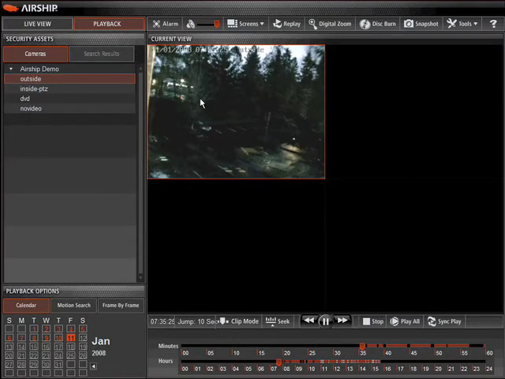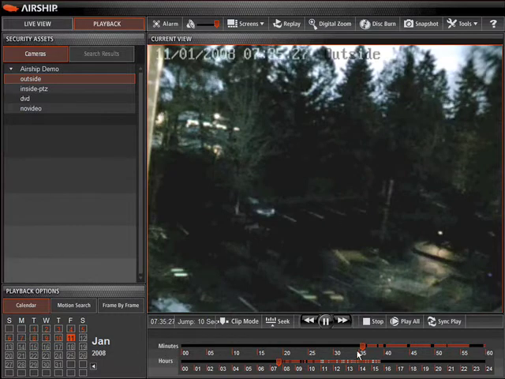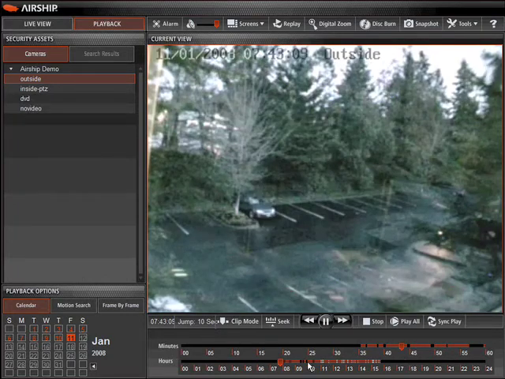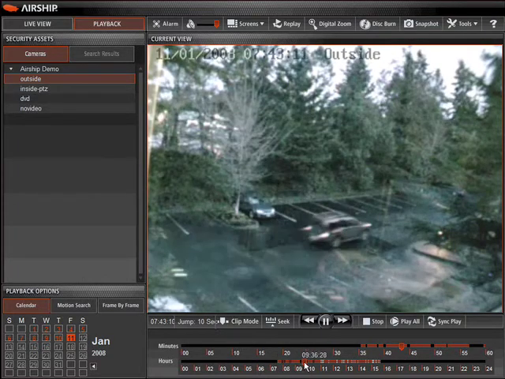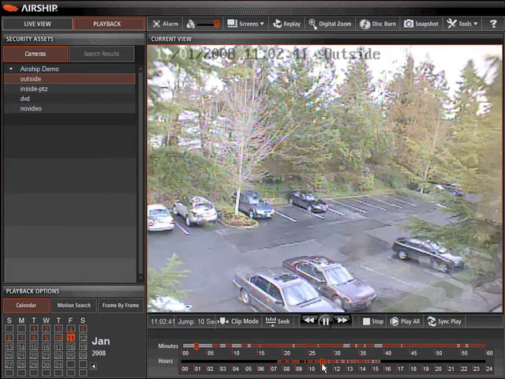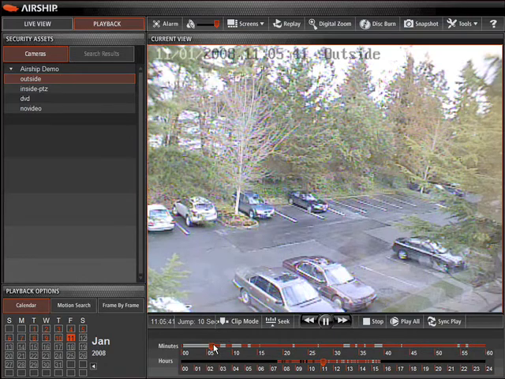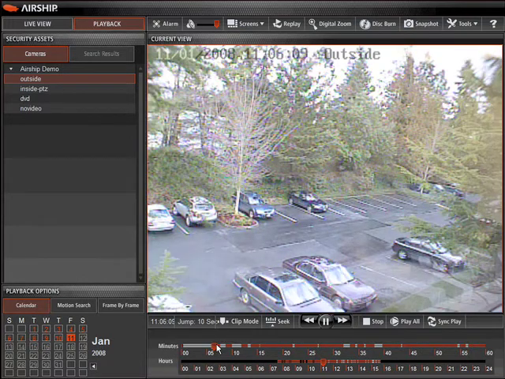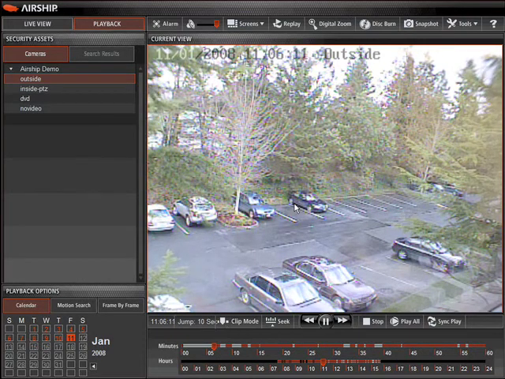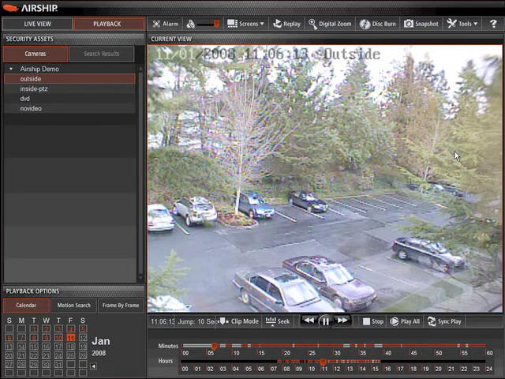I'm going to double-click, go to full screen. Down here are these time indicators. This is the minutes of the hour, so we're in the 7 o'clock hour. Just click and drag, and these are the hours of the day. Where you see white is just normal recording with no motion detected. Where it's orange, there's some motion detected. So you get that in there, and most likely you'll see a car drive by, or in this case, it looks like lots of trees moving in the wind.